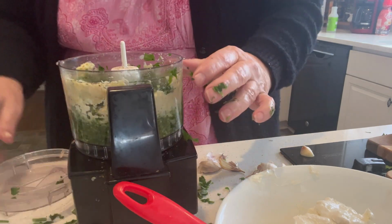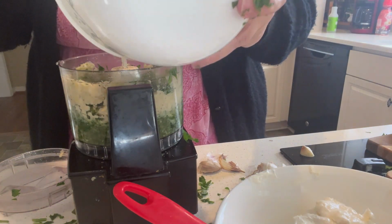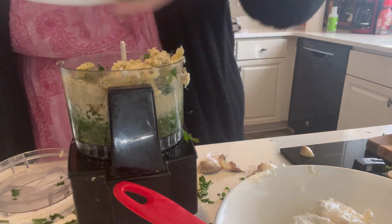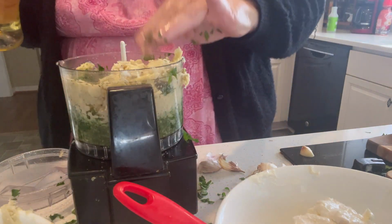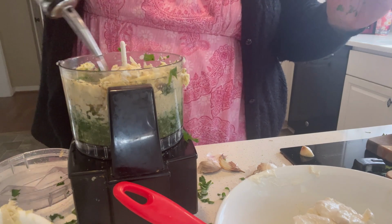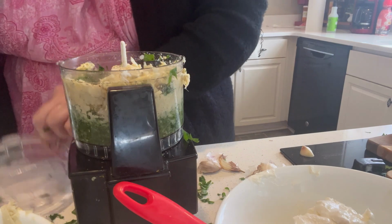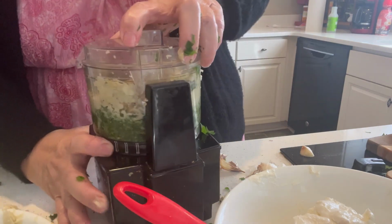Once that is all chopped up, I am going to add back in some of my artichokes. And then I am going to drizzle a couple of tablespoons. You're going to need about a quarter cup of olive oil. And this will help process it up a little bit better too.